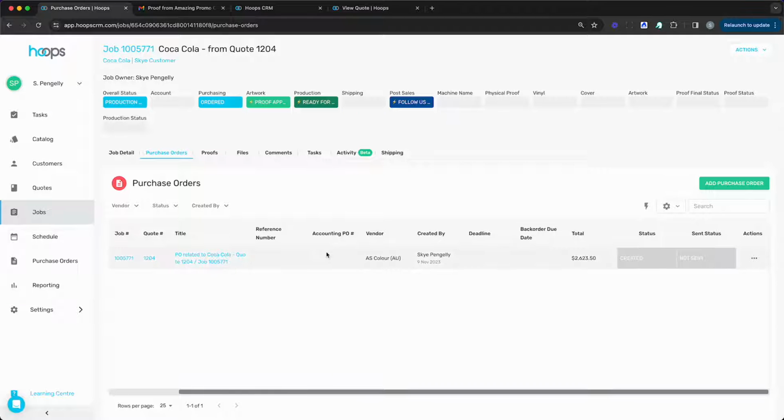Now, just another thing with purchase orders is it's a phenomenal feature. We have a learning center that enables you to learn this very quickly and easily. You can do back orders. You can track all of your received stock as well, so you and your team can be across it. The awesome thing about it as well is that we also allow you to undertake merged purchase orders. So let's say, for example, you have 5 orders all requiring orders from AS Color or a single supplier, you can actually merge that all together and send across one purchase order instead of 5. And again, with our purchase ordering feature, that's all beautifully tracked for you. You know what job it's associated with, etc.